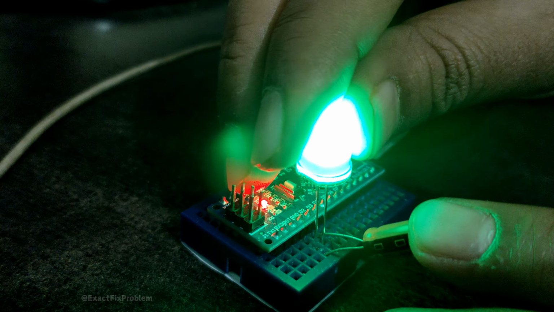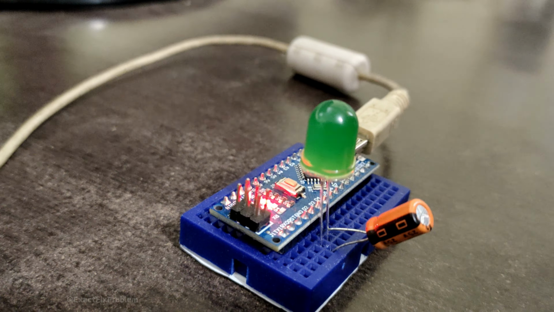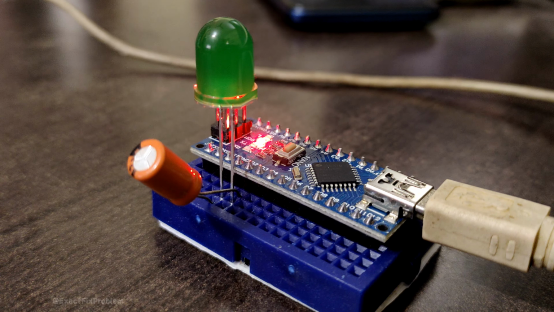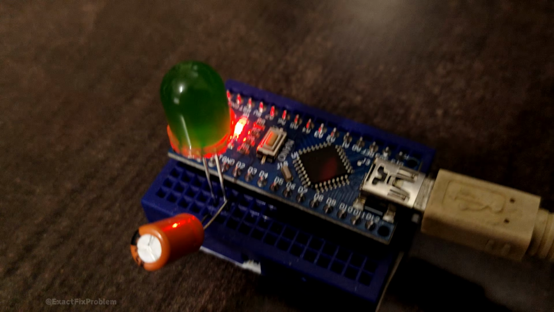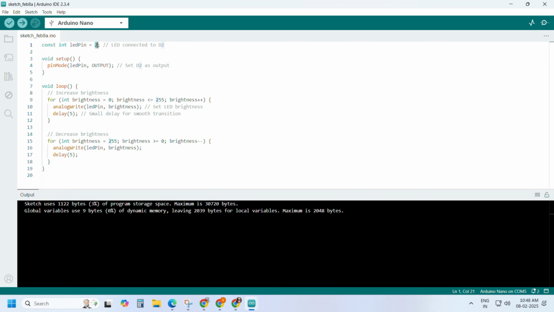Huh. This wasn't expected. It should have worked. No worries. Switching back to D3, uploading the code again, and boom.